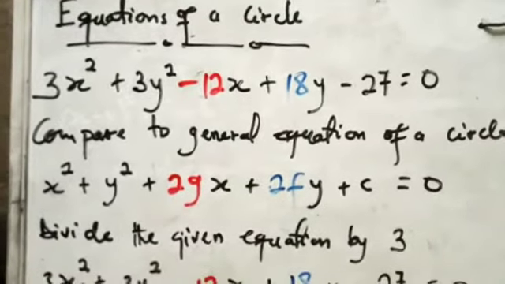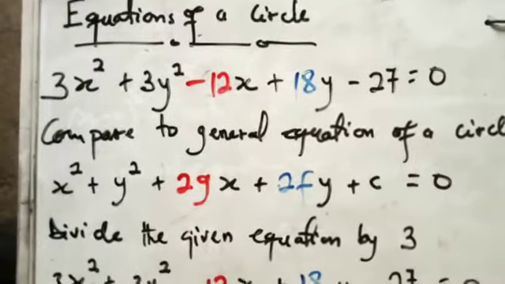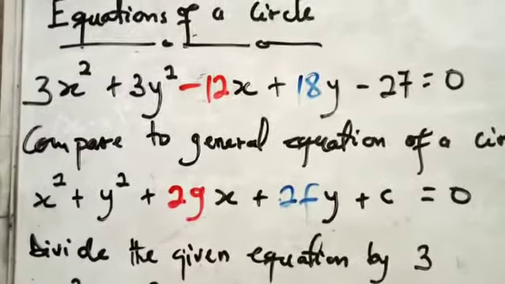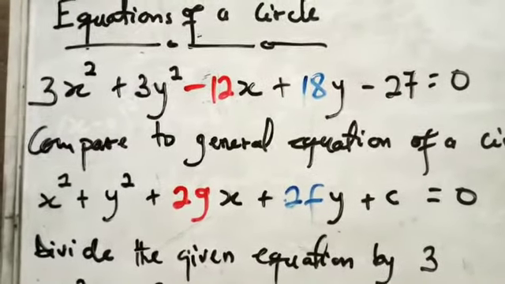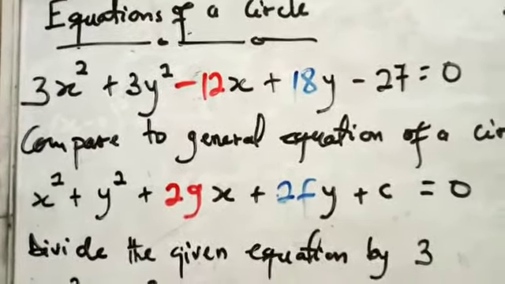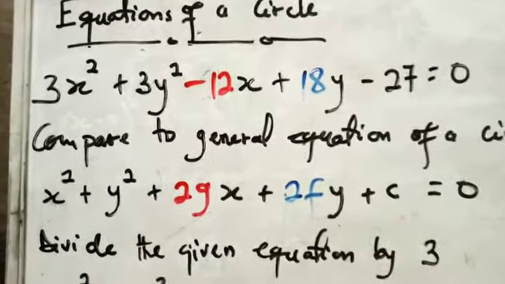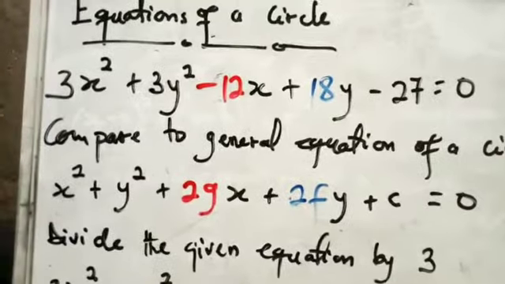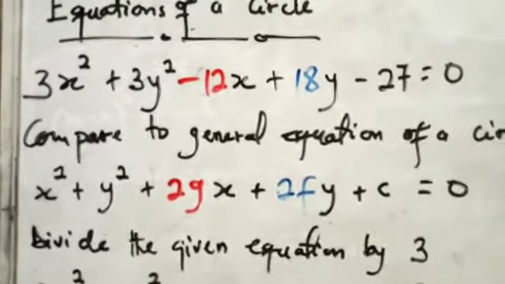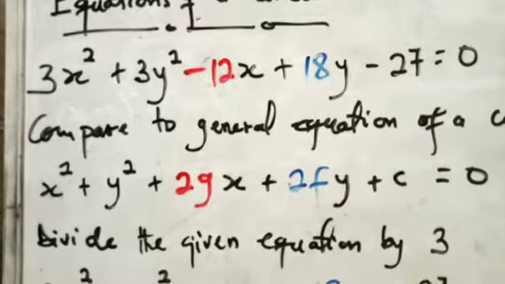This is a pure past question whereby you have been asked to find the center and the radius from a general equation of a circle. In fact, this is a topic on coordinate geometry, right? Coordinate geometry 2 in some syllabuses. Okay, so let's dive into the question and see how to tackle that.